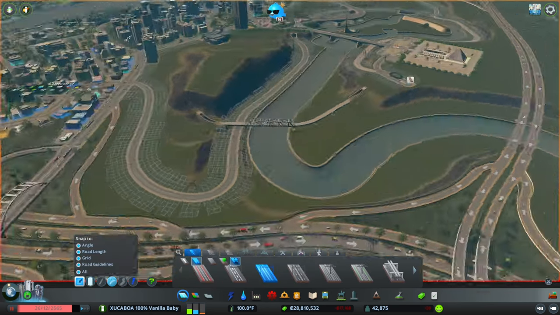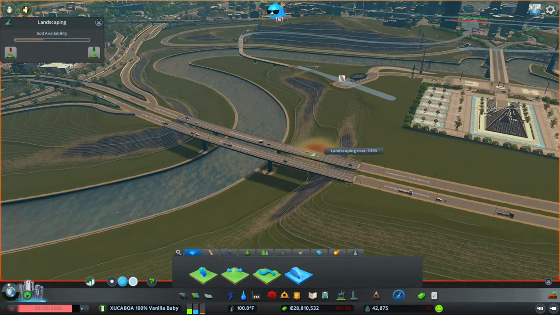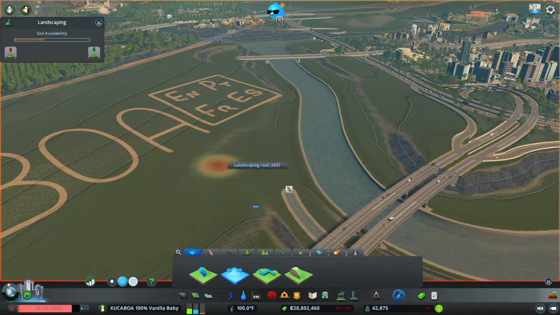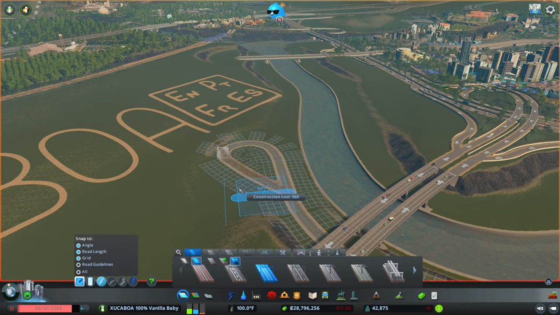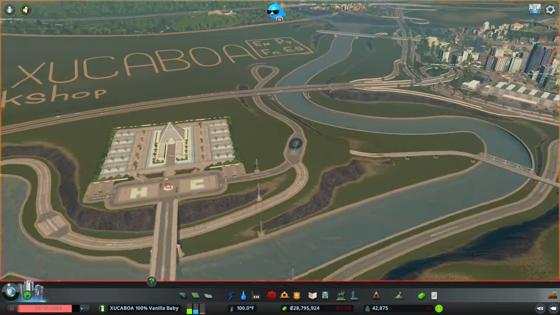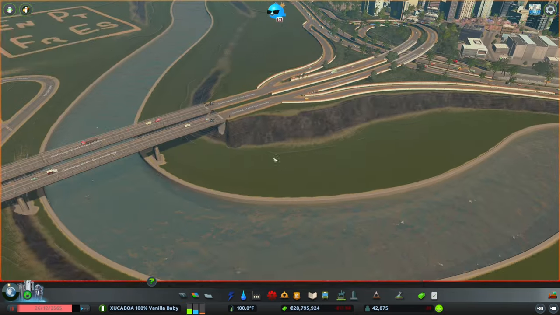That intersection's not gonna stay. I know it's gonna cause traffic, don't worry. Let's create a tram loop here so that maybe someday we'll connect it into the rest of the city. For now, the trams will need a way to turn around.